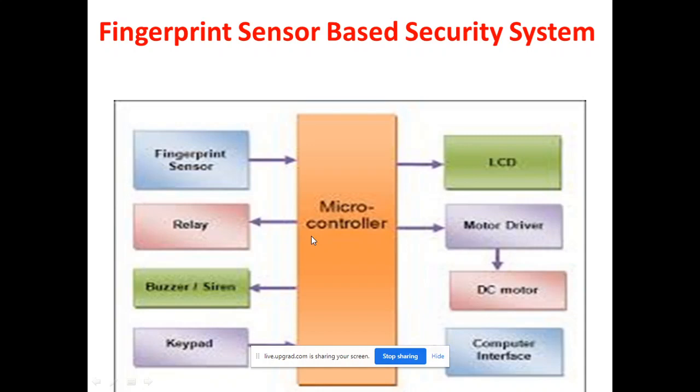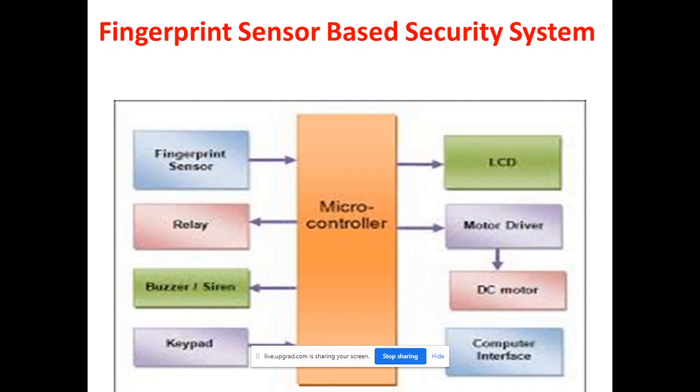In a similar way, suppose an authorized person entered. At that time you want to open the door of the company, or you want to open the gate. In that case, suppose that is an authorized person, then the controller will give a signal to the DC motor to open the gate. Suppose that is an unauthorized person, it will not provide any signal to the DC motor to open the gate. In this fashion, you can construct the embedded system to check whether it is an authorized person or not.